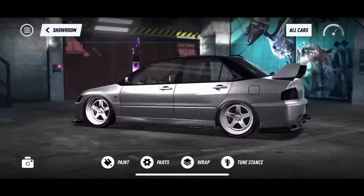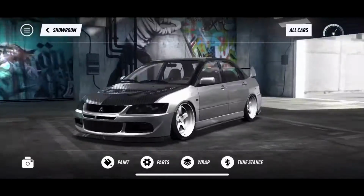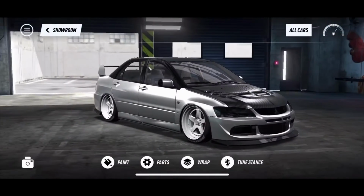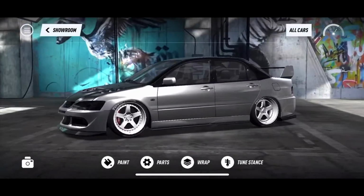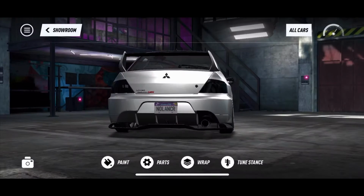The Mitsubishi Evo. I actually really like the Evo. It's a nice sedan. Now, if you know who I am, you'll know that I don't like the... If you give me a coupe, I'll drive it, but I won't enjoy it. If you give me a convertible, I'll enjoy it. If you give me a station wagon, I'll enjoy it. It's like Mercedes-Benz, they make one of everything now. So that's the Lancer Evolution.